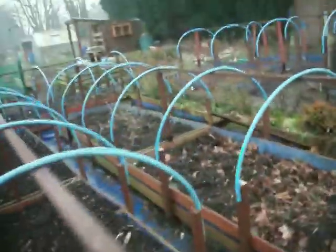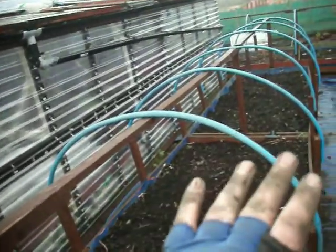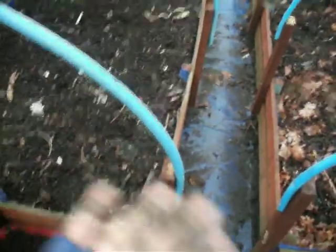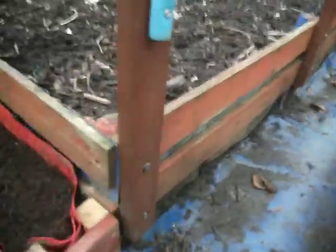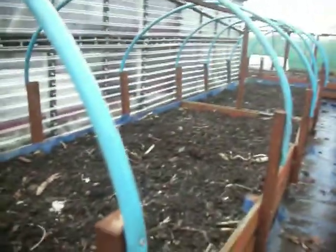I will show you some beds I've adapted. These beds originally didn't have these structures on them — they're about 18 feet. I covered them with what I think is a thousand grade horticultural plastic, scrunched the end up, put a cable tie around the end, threaded some wire through, tied it off, left 12 inches perhaps and then tied it to the end. These were already made raised beds, so all I've done is tacked on perhaps two feet of wood every two feet and then the blue PTFE tube one inch over.